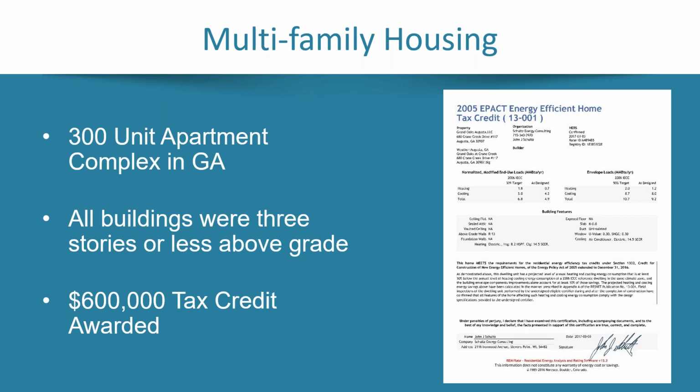Here's an example of a 45L credit project for a hypothetical 300-unit apartment complex, say in Augusta, Georgia, for which all of the units passed and was awarded a total credit of $600,000. Each unit is tested separately and determined to pass or fail. In this case, each unit passed and was awarded a certificate like the one shown here in the slide. The Section 45L credit is largely determined by the SEER ratings of the HVAC and heating systems, as well as by the type of insulation material and the design of the doors, windows, and other materials used in the construction. It is usually somewhat difficult to receive this certification, so it's important to evaluate the units with your tax advisor prior to beginning the certification process. Next slide.